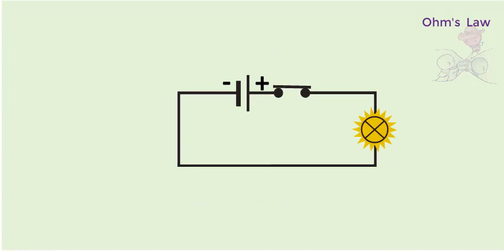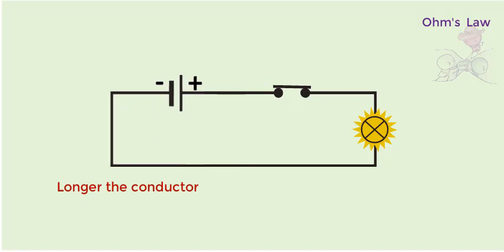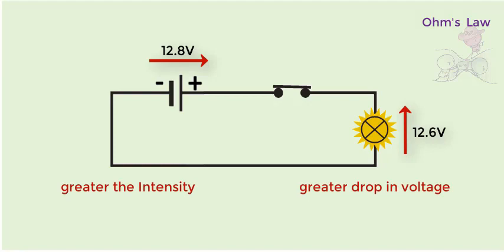Ohm's law explains the phenomenon of voltage drops. The voltage drop is the reduction of potential noted within a long length of conductor. The longer the length of a conductor, the greater the resistance. Therefore, the longer the conductor, the greater the voltage drop along the length of this conductor. In the same way, the greater the intensity, the greater the voltage drop.